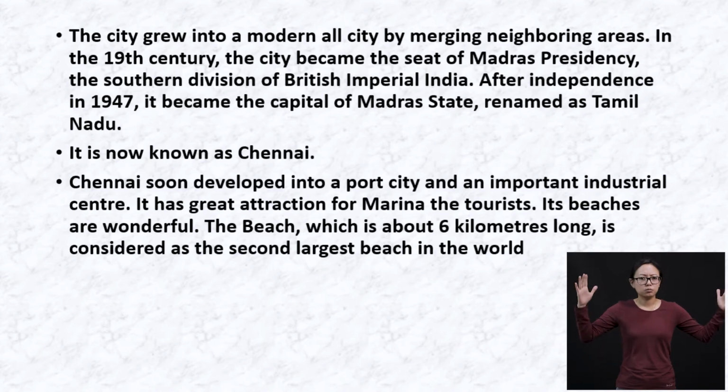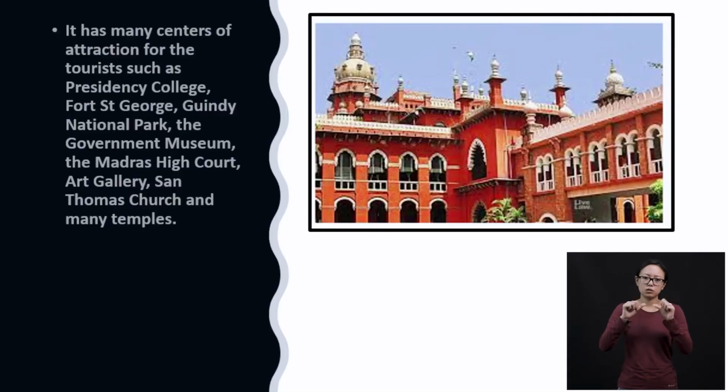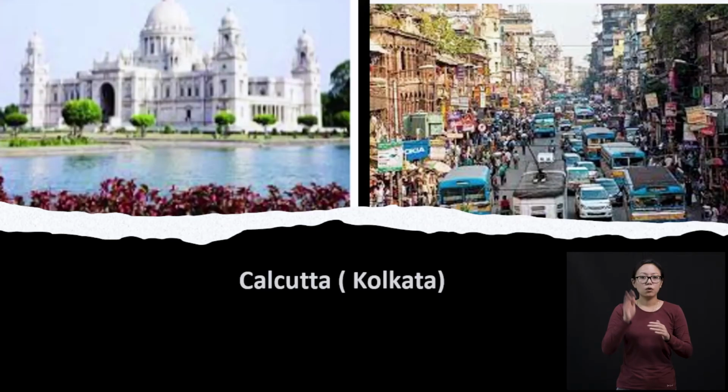It has many centers of attraction for the tourist, and that is the Presidency College, Fort St. George, National Park, Government Museum, the High Court, Art Gallery. This is a picture of the High Court, and the St. Thomas Church. And South India is very, very famous for its temples also. So this is Chennai for you.